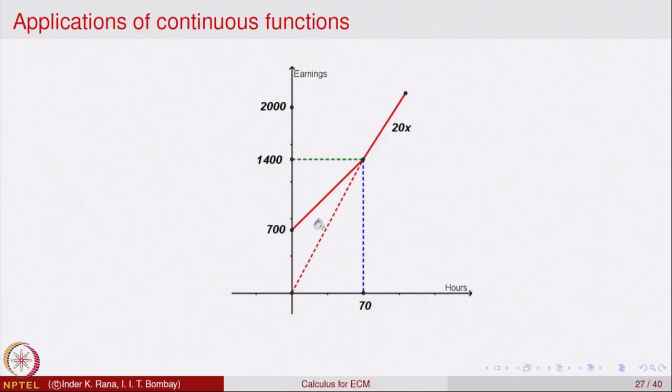So, in this model, the government is giving an incentive for him to work and reach the target of working 70 hours. This is the way one can use continuity in a social security model. There is continuity in the graph. We have seen some applications of continuity, and we will see some more in the lectures to come.